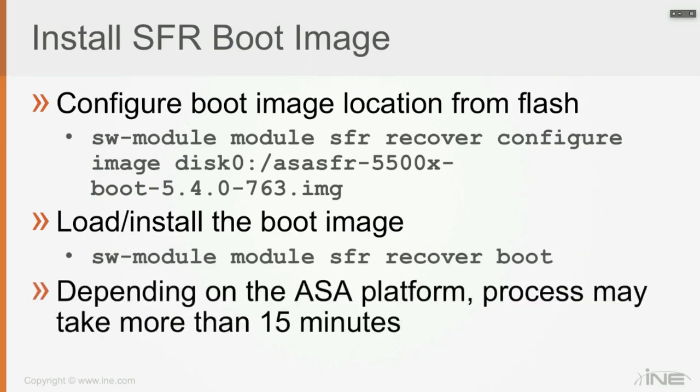Depending again on the ASA platform you run, which hardware module, and of course also on which version you're going to install, whether it's 5.3, 5.4, 6.0, or 6.0.1, the timing is going to vary. It usually takes more or less 15 minutes, but of course it could take more than that.